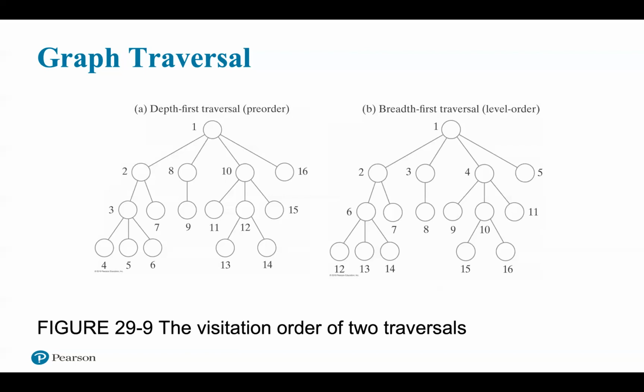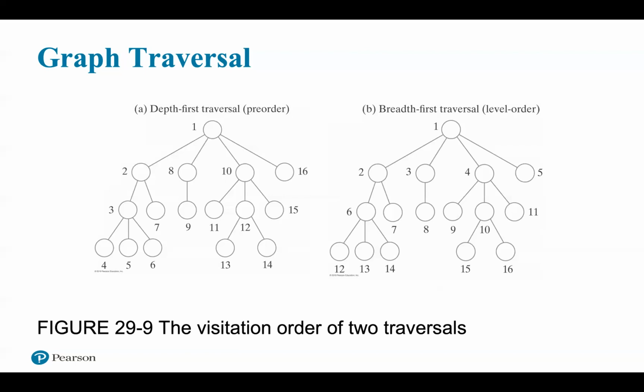In Chapter 24, we examined several orders in which we could visit the nodes of a tree. The pre-order, in-order, and post-order traversals are examples of a depth-first traversal. This kind of traversal follows a path that descends the levels of a tree as deeply as possible until it reaches a leaf, as figure 29.9a shows. More generally, a depth-first traversal of a graph follows a path that goes as deeply into the graph as possible before following other paths.